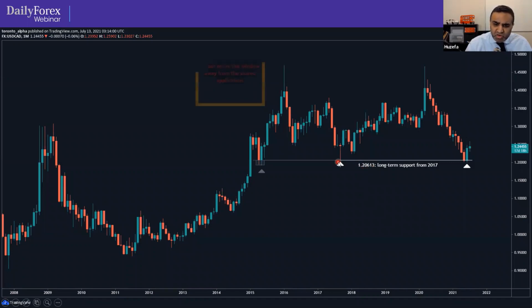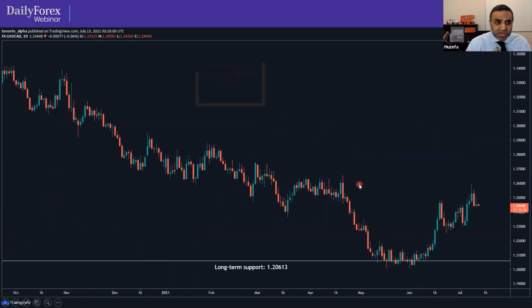Now, you scroll back, I grade this area out a little bit because it's pulled back to this area prior. It's worth noting it's a significant support. Really, I'm placing it off the late 2017 candle and early 2021 monthly candles really bounced off against it. But it was a significant level. It was a pullback level prior to that. So I think we could be in for a bullish run. You scroll down, I'm going straight down to the daily chart. There you can see the long-term support. So I'm going to go back.